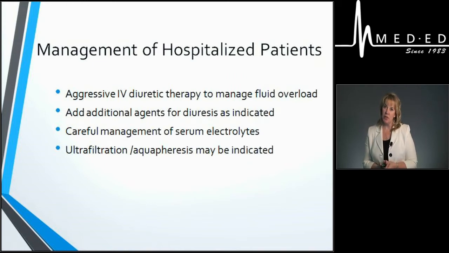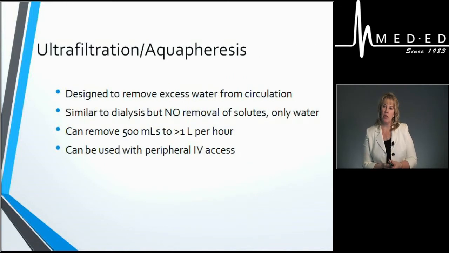And then some facilities have the ability to do ultrafiltration or aquapheresis, where we are able to pull plasma volume off, but it's not like a dialysis type picture where we're changing solutes or electrolytes or concentrations of solutes within the blood, but we're just pulling off fluid volume strictly. So when we look at ultrafiltration or aquapheresis, again, it's removing circulating volume out of the blood and out of circulation. So there's no removal of solutes, only water is removed from the body.